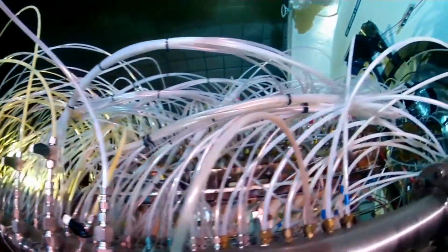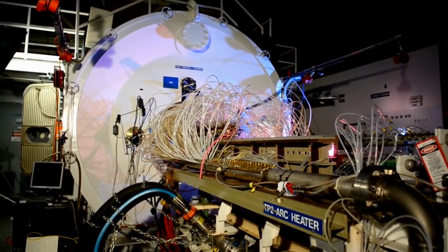And atomic oxygen can be very, I'll call it corrosive, because it really just eats up material. So all that gas on the other side of the shock, on the vehicle side, then encounters the thermal protection system. And that's how you have to know how that gas affects the thermal protection system. Is it going to protect the vehicle? And of course, the only way we know how to simulate that on the ground is through these ArcJet facilities.